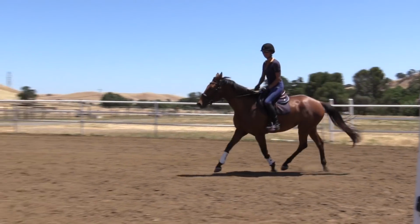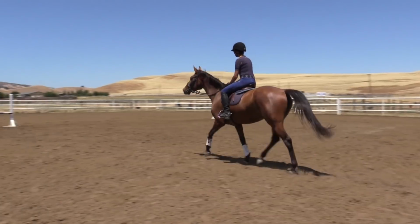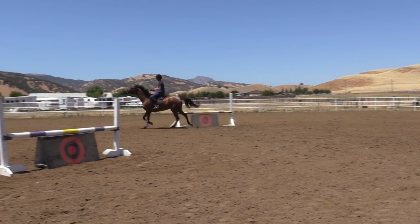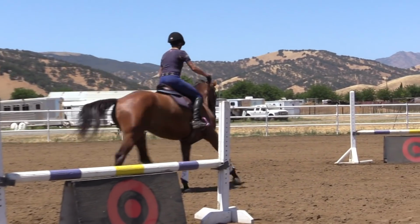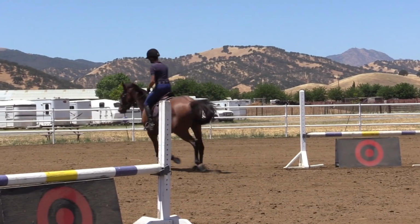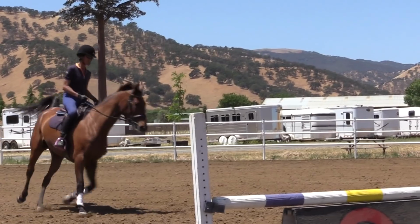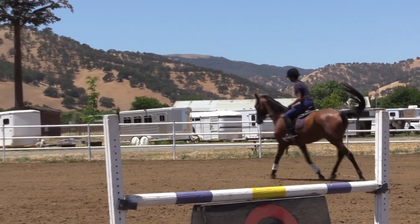Okay, so here comes Nicole. We're pointing towards the jump. She's looking towards the jump. Ducks off. Very good. So just turn. So what you've got to make sure you don't do when you do this, Nicole knows this, is react aggressively over here. Like you're not going to act like you're a bad horse. You want to come over here. I'm going to make you do this.